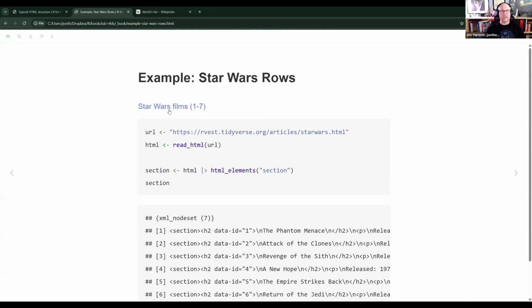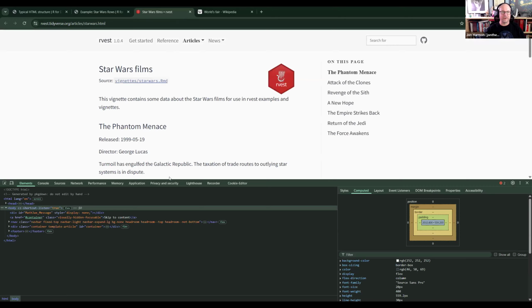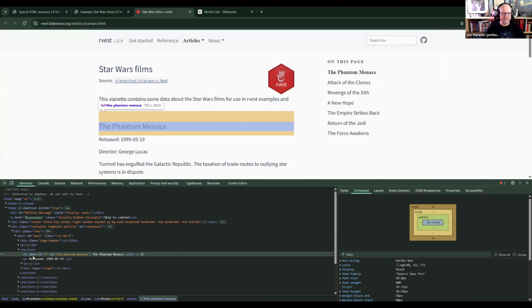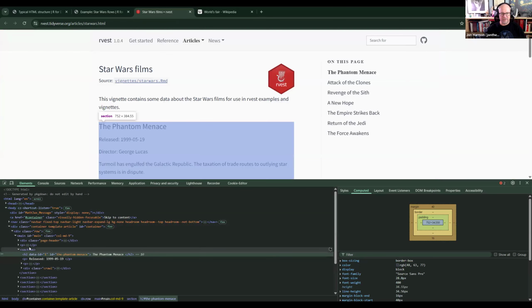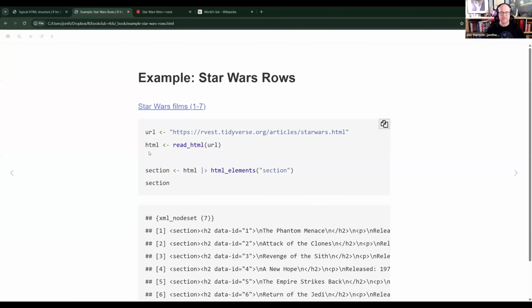All right, so on the rvest package site, there's an article intentionally set up to scrape. It has some of that same starting stuff, and then there's an h2 with an ID of the Phantom Menace, and there are different sections and different pieces. So we'll look at how we can scrape this.